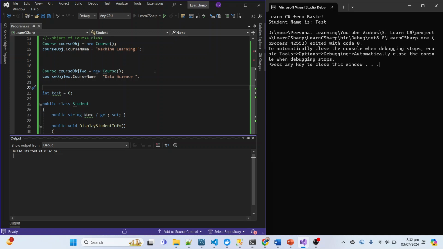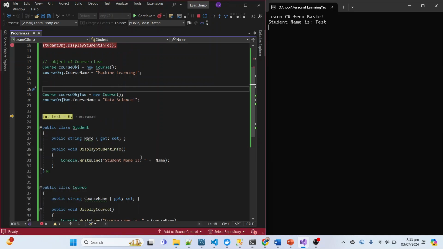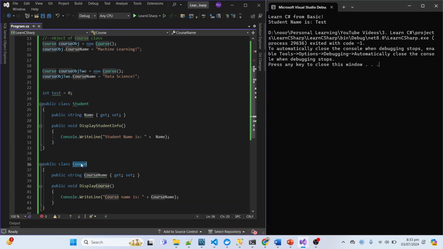Now here I will create another object 2. The course name is null. Step 4, the course name now is data science. Now I define here two objects. Now it is up to you to practice how we can define classes, how we can use their properties, how we can create their objects, how we can access the functions, the properties, the other things inside the function. Now here I just define the two functions inside the same class.